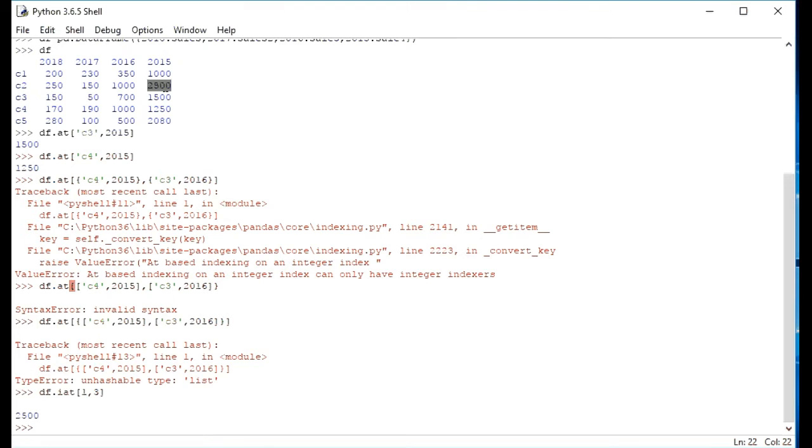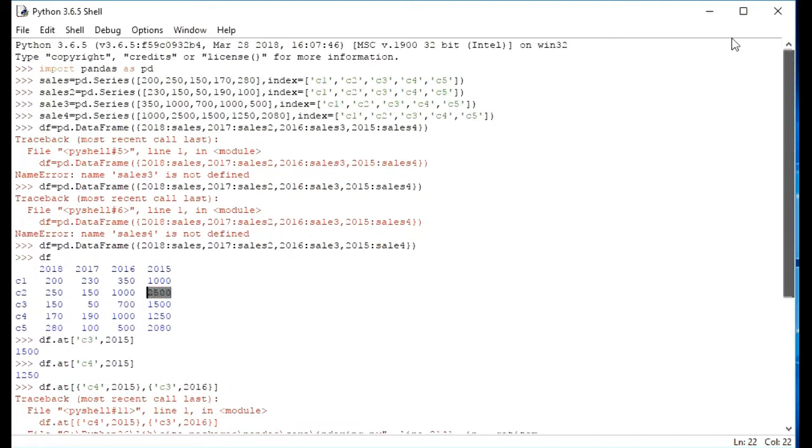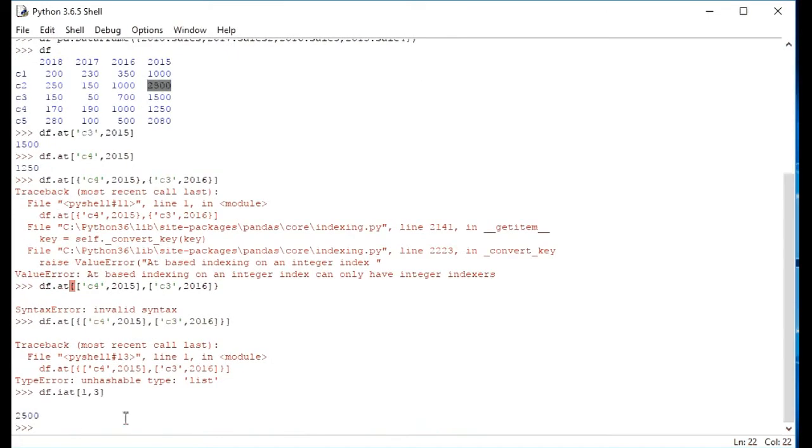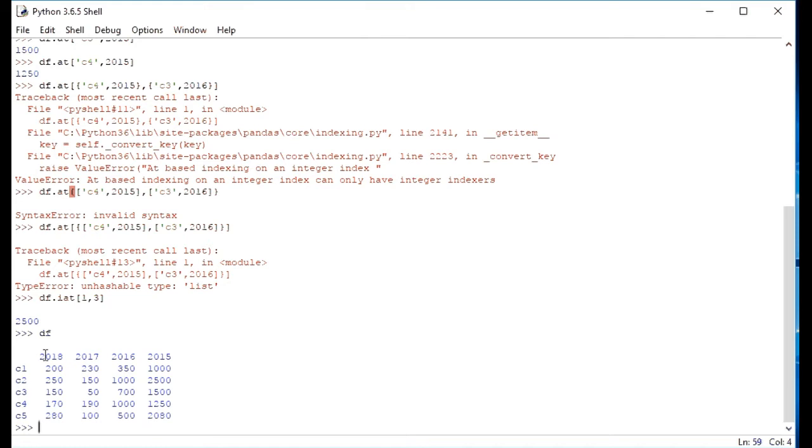Now we are going to perform some operations on this same data. Let's print df first of all. This is our data frame. Let's rename the column 2015 to 2010. Let's print that value here. For renaming this, we can make it here with df.